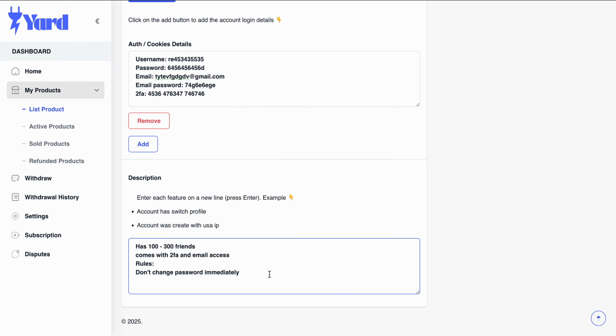And if you have any other thing, you can put maybe buy one account first, and if you are okay, then buy more, and so on and so on. You can put as many features as you want.